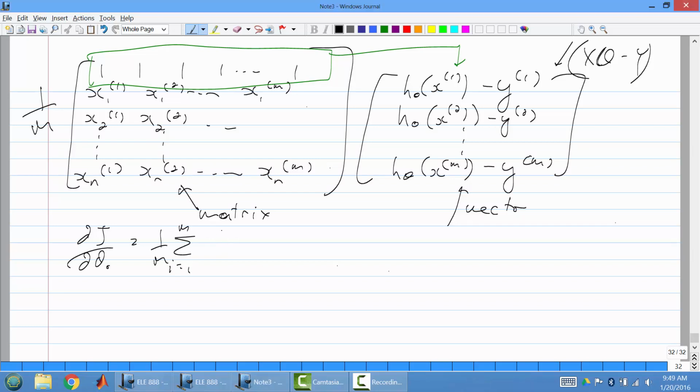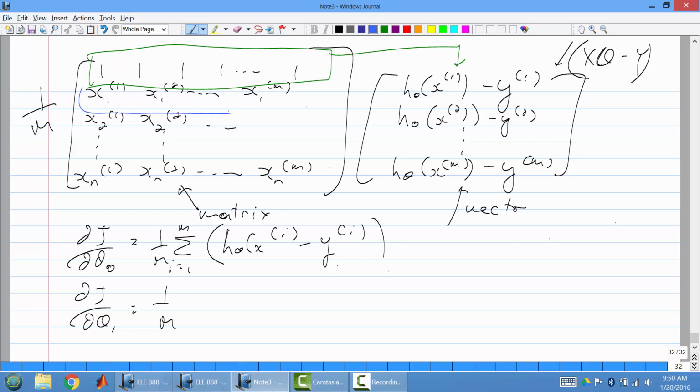If you look hard enough, that's what it's computing. This is the first parameter, this is the output. You're taking this row of ones and doing the dot product with that column. What's happening is that you're summing over all of these differences, and when you scale by 1 over m, you're exactly computing the update for that parameter. Then if you do it for the next one, you have 1 over m, and you're doing a dot product with that. So you're doing this times the first feature, first example, this times the first feature, second example.